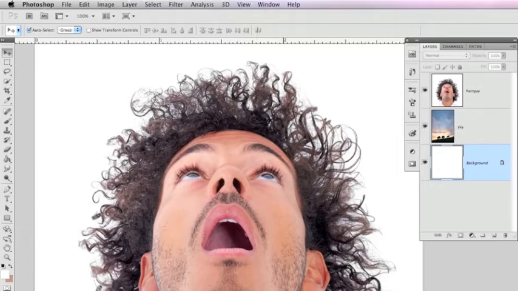Recently one of my students asked me how to remove a figure from one photograph and place them in another. There are many different ways you can do that, but one important aspect of that is selecting the hair properly so that it fits into the background properly. Right now, I'm going to show how to use the Refine Edge tool. First, I'm going to select my refine edge tool.